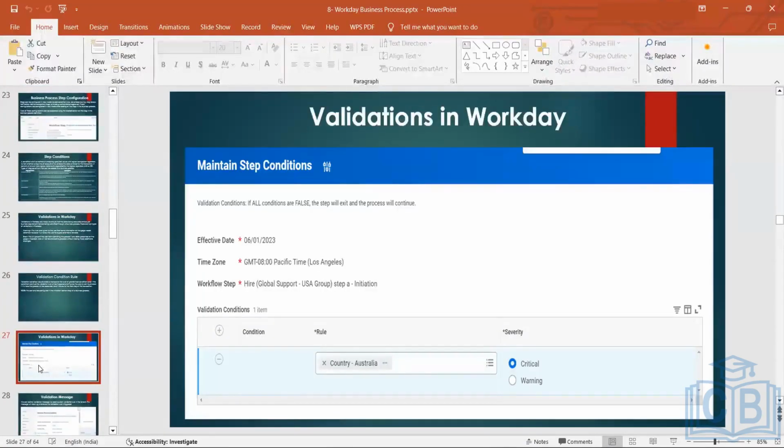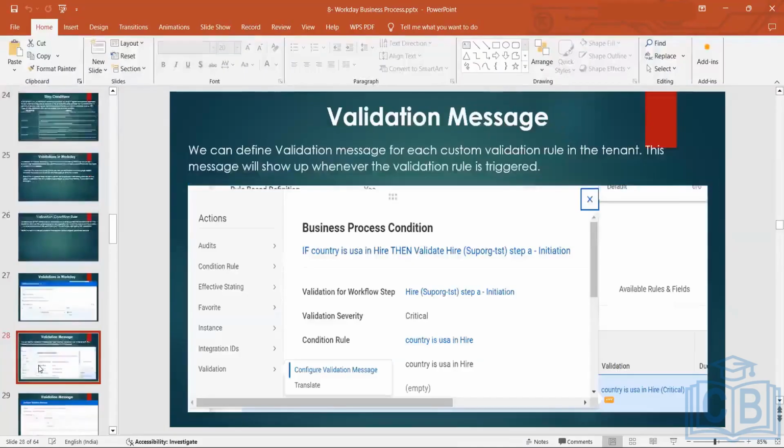I have shown how the validations are configured and how we configure the validation messages as well. Yesterday, we have done it. If you have any doubt how to create it, go through the activity document. I think activity document number 7 or 8 is the validation one. So here comes how we configure the validation message. Directly scroll to your business process. You will see a tab as validation. The validation rule will be there. Go to the related action and configure the validation message.